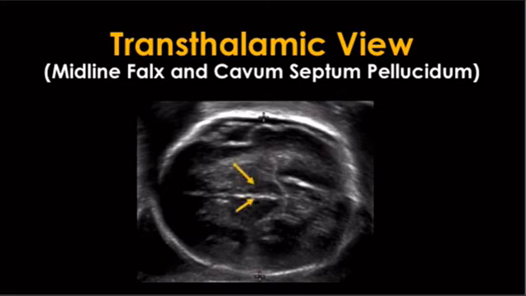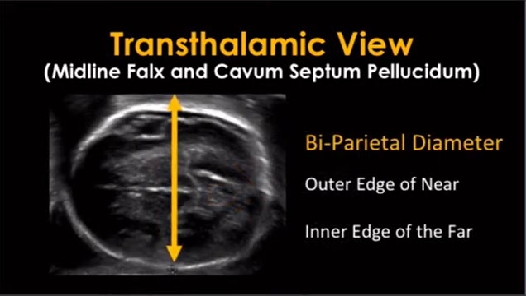Now, the thalami are these things. Some people will say they're arrow-shaped, and the arrow is pointing towards the back of the head, like maybe an Indian head arrow, one of those sharpened rocks. But that's pointing back. And in front of that is this cavum septum pellucidum, which sort of looks like two little lines drawing a box around it there. All right, so the main utility of this particular view, and what you see most people doing, is this is the view that they do all the measuring for growth.